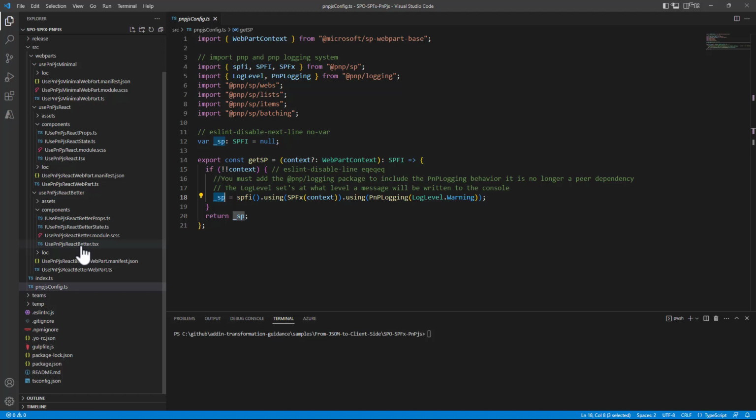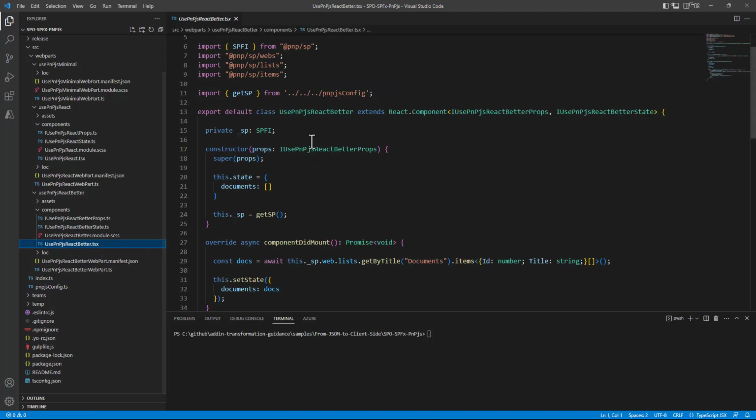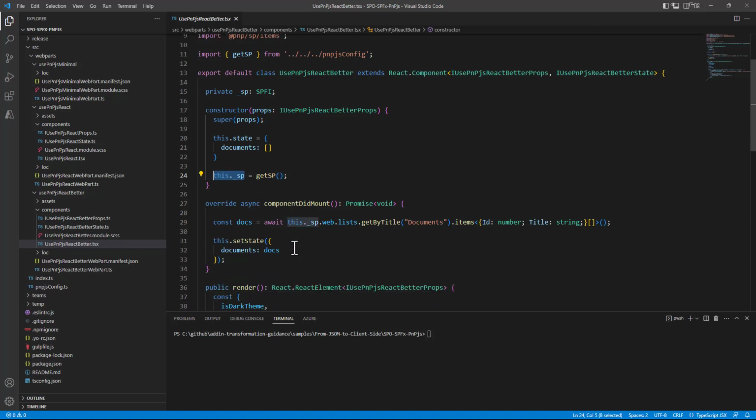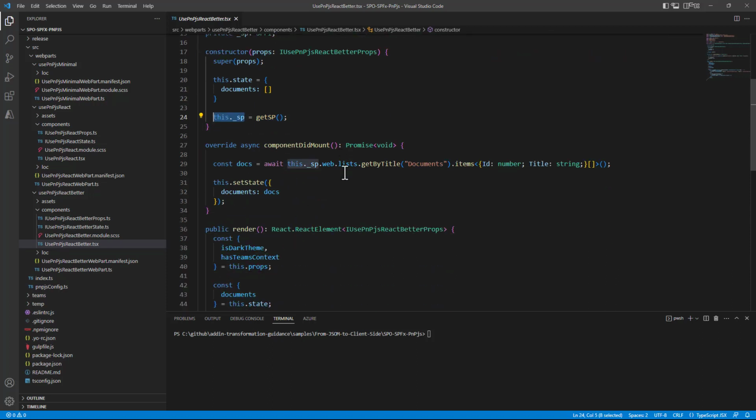As such, for example, in the React component we have in this solution, in order to get a reference to the SP object, we can simply say again getSP without providing the context, and this function will try to get the SharePoint object from PnPjs if it is already existing, and will use it inside its own implementation. That's what we are doing right here.